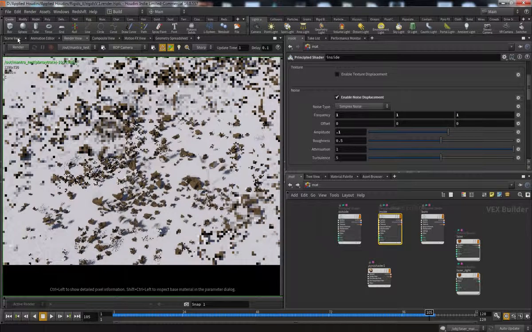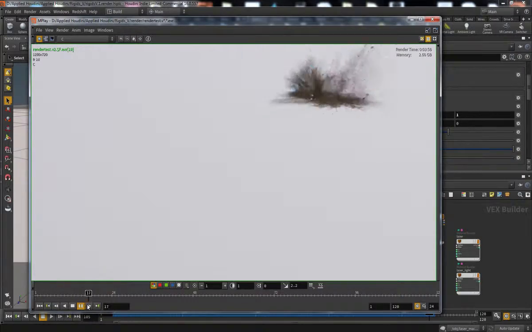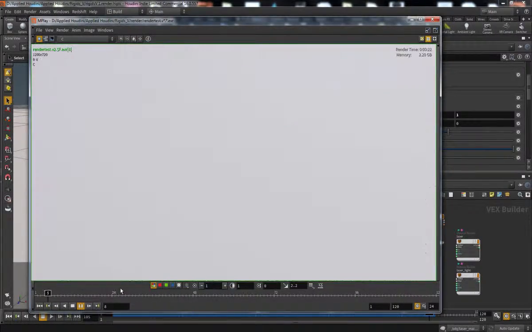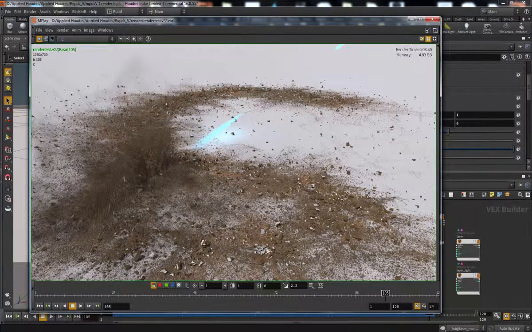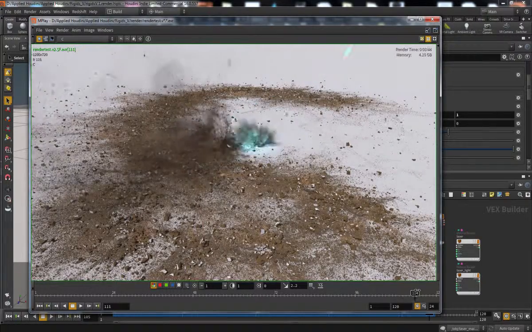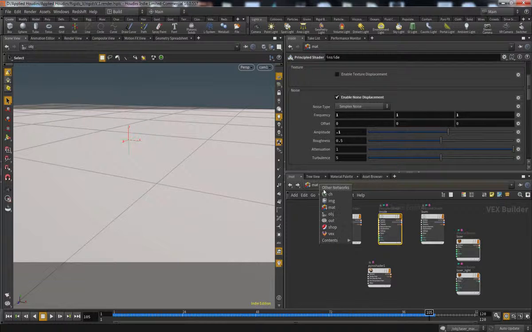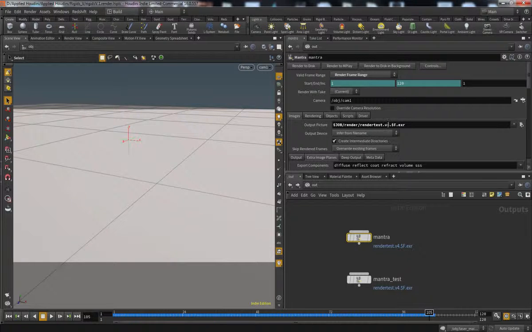Let's stop that. And let me just see one more time. Was there anything else? No, I think that should do it. I mean, it's pretty good already. And I think with all the detail on these things and the smoke being less dark, we should be good to go. So let's render that. We'll first come back to the regular mantra and update it. You can save it over the old version, or save it as a new version. Either way. Cool.